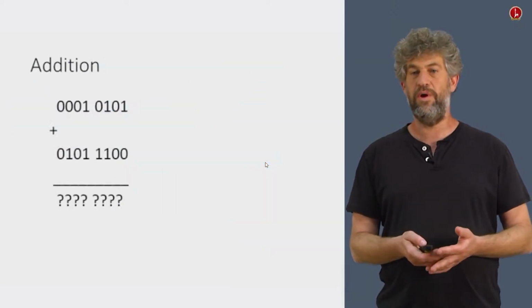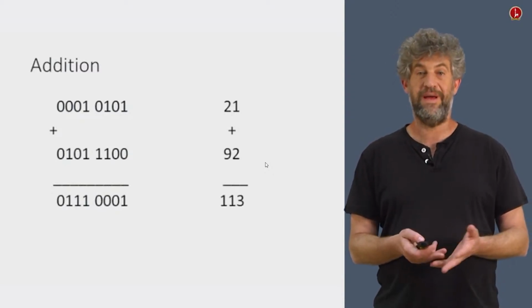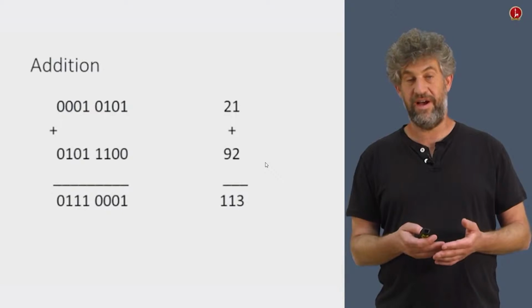So we get two sequences of binary numbers. How can we add them? Well, one way we already know how to do, and that's going to be very easy. We convert them to decimal. We add the decimal numbers, which we know how to do from second grade. We get a decimal number, we convert it back to binary, which we just learned how to do, and we get the answer.